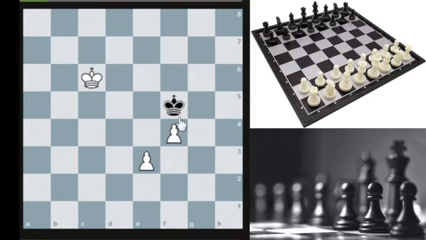So the idea is very clear now: two connected passed pawns can defend themselves against the lone king, isn't it? Yeah, so this is what I learned today. Connected passed pawns are really dangerous for white.